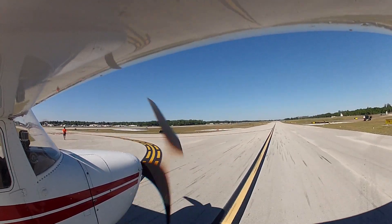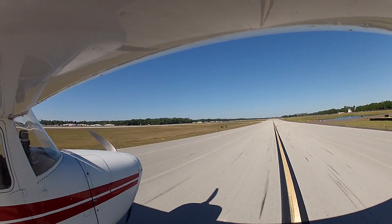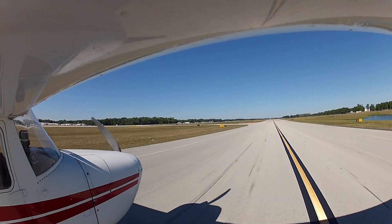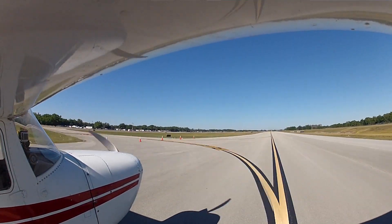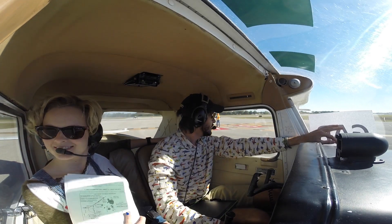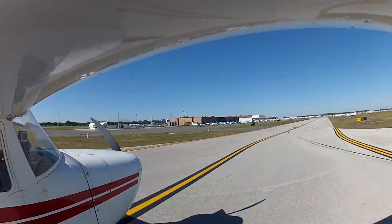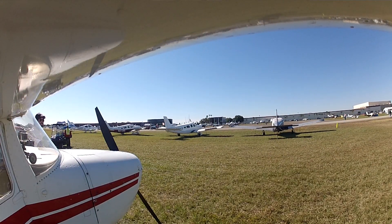That's how you do it! I want to do a spot landing competition. That was really good — we're going to need the sign. On the runway, keep it all the way to the end, then left turn. Look at all the RVs! I know. This is one of my favorite flights ever.